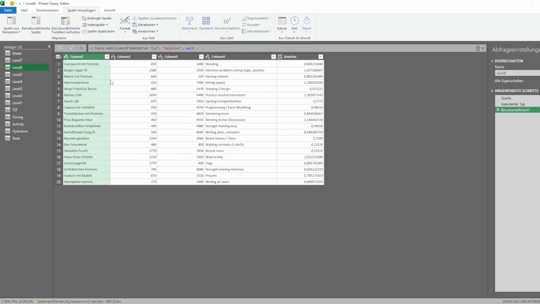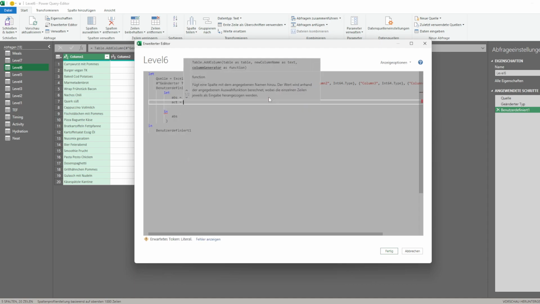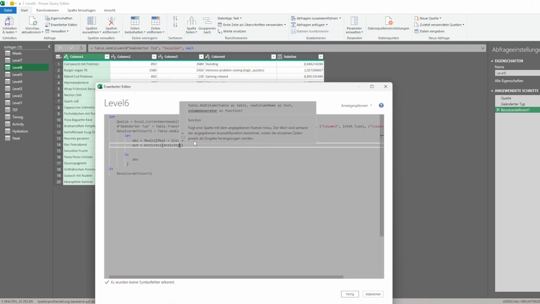Now in my level 6 I can hopefully now get my activity. And the table is called activity. I just assume that it's also activity. Column equals column 4, but I'm not sure if that is right.